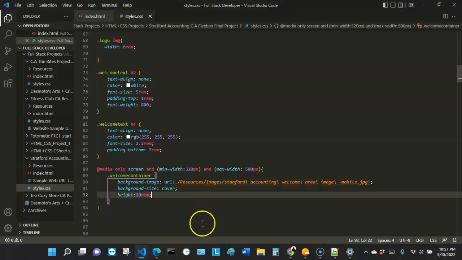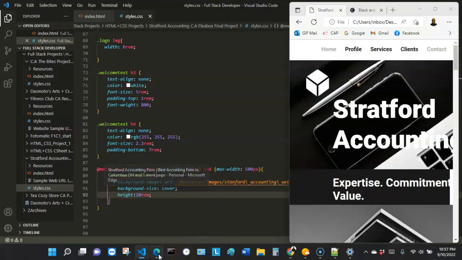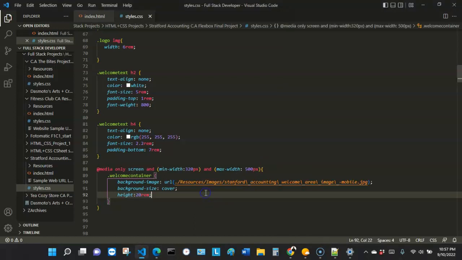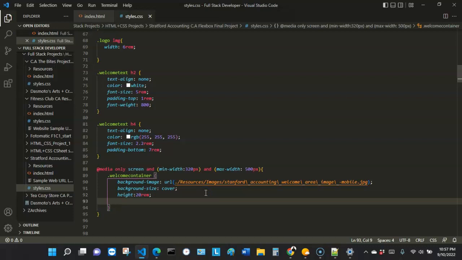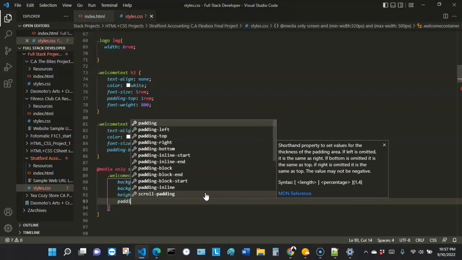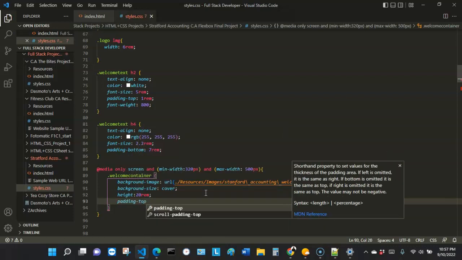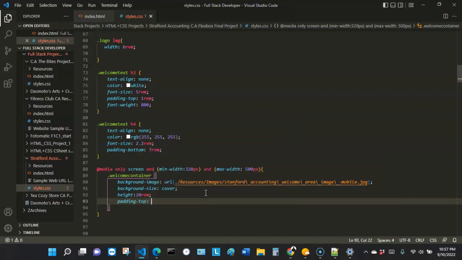All right, so right now, let's see right here. I think we can add a few more styling. Let me see if I can make, let's add some padding to the top. Let's make that about 3 rem.